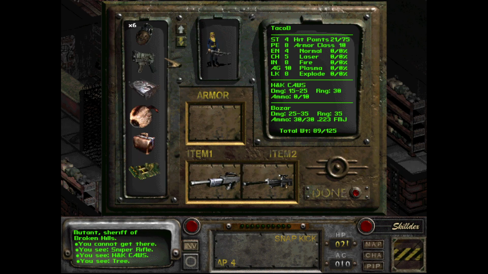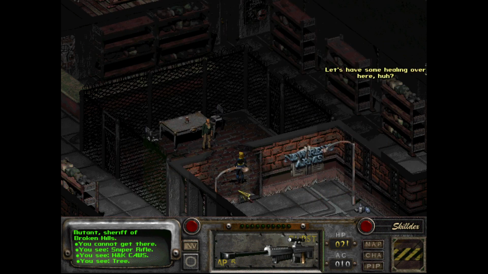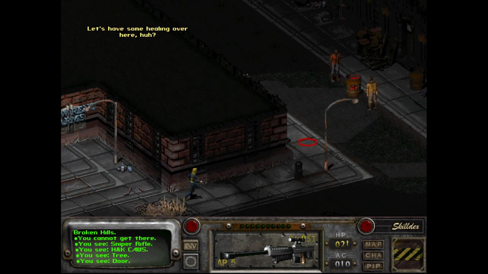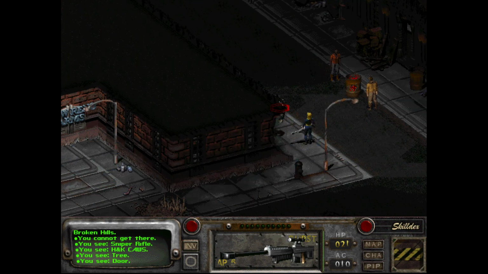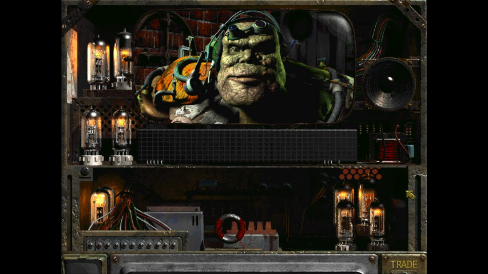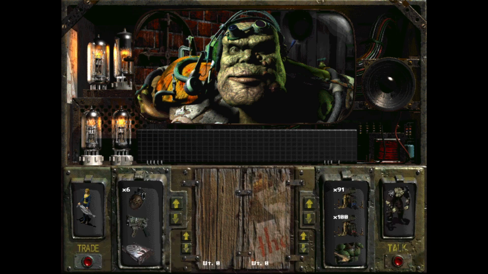So that'll be our setup. That Bozar. What a beaut. What a beaut. And we can do two bursts a turn. Oh my god. If we get one more AP, we can do two bursts and reload.